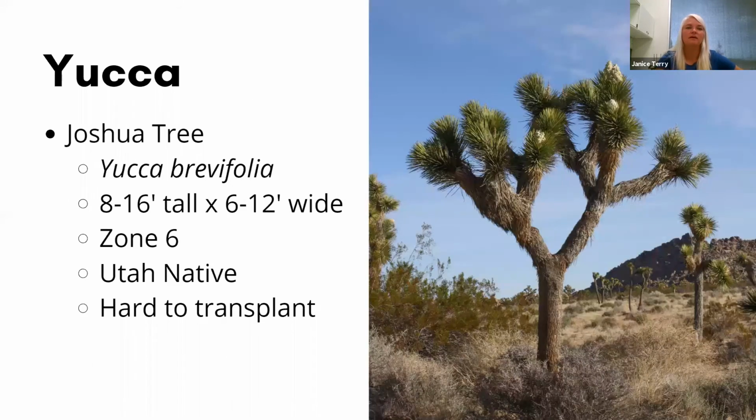So some really cool yucca examples. The Joshua tree is a type of yucca, which is kind of interesting. For me, when I'm driving down to southern Utah, you know you're getting close to St. George when you start to see those Joshua trees start to pop up. They're incredible, and they do okay in our area. If you can put them in a spot where they're not going to stay too wet during the winter time, and if it can be a little more protected. But they're really cool. They're a little hard to transplant though, and they can be very expensive.